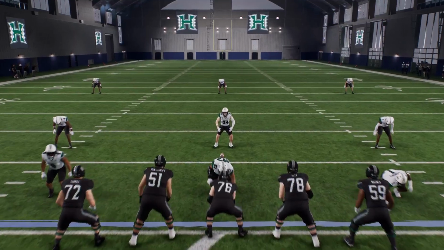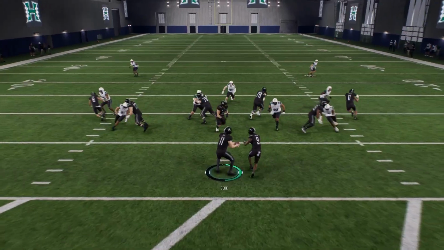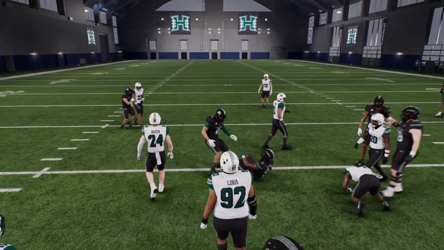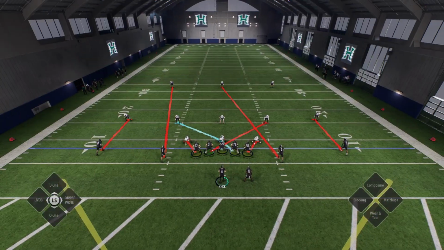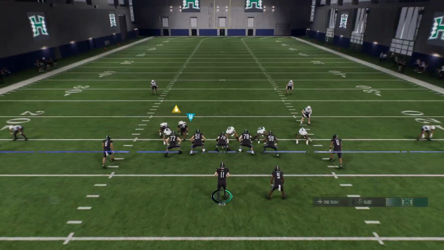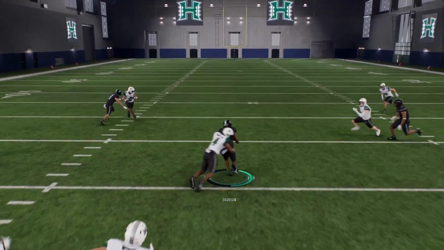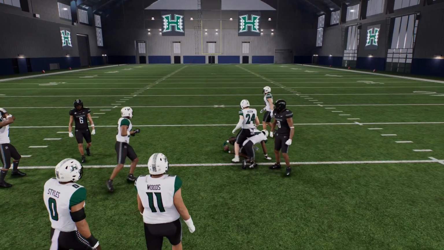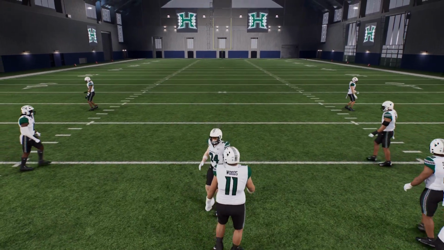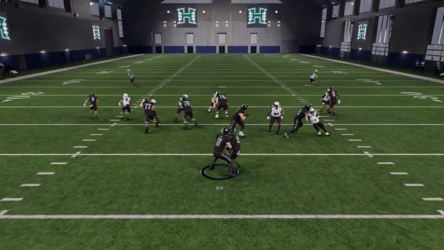We're just running the ball, different runs, different reads, and just paying attention to the line, right? Because when they play man, that's what they're going to try to do. They're going to try to take away the pass. So when it's a light box like this, you have to take advantage of that. And these are the plays within the offense that help with the run. I'm going to switch it to draw in a minute.